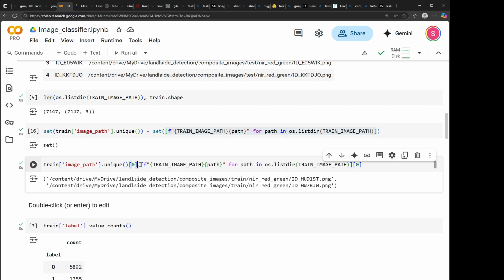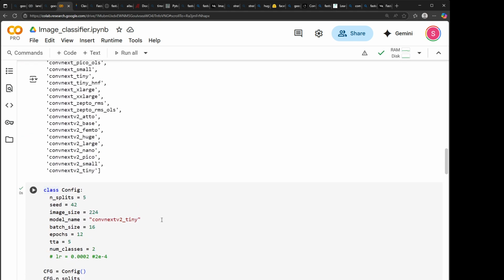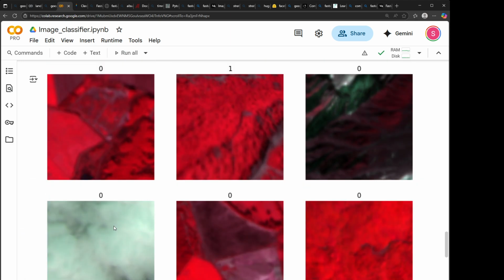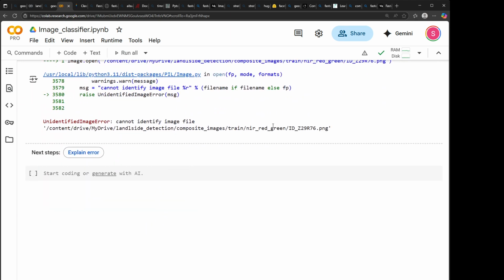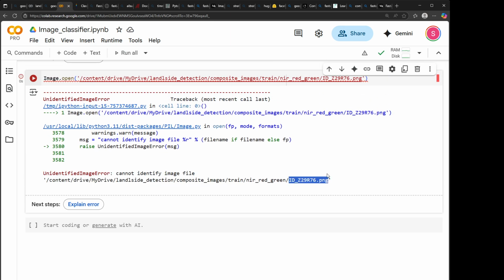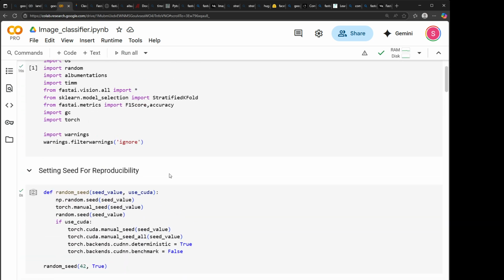I'm not sure, I really don't know. We are getting an empty set, literally, but when we try to check for it, it says cannot identify image file. Okay. There are many ways to kill a rat.